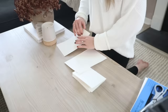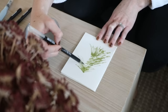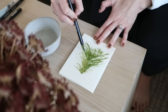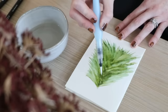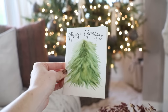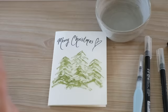I just cut the watercolor paper down into card size pieces and folded them. It's important to have watercolor paper because it doesn't warp when you put water on it and it's just a nice subtle texture too. I decided to go along with today's Christmas tree theme and paint one of those - they're really easy to do and hard to mess up. I started making some rough strokes with the pens and then I added the water on top. With the water pen, you can actually fill it with water but I always dip mine because I feel like I have more control that way. I just went in with the water and blended out the color and this is so cool because it makes your piece look like a true watercolor painting. I just wrote Merry Christmas up top - it only took me a couple of minutes and I think it's just so sweet to have a homemade personalized Christmas card along with a gift.